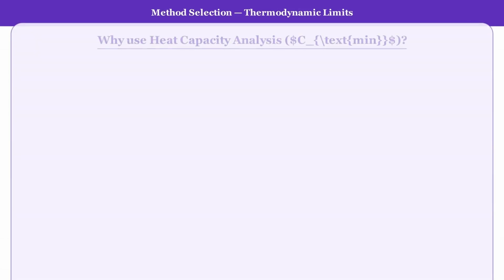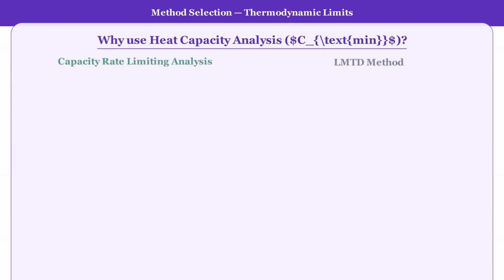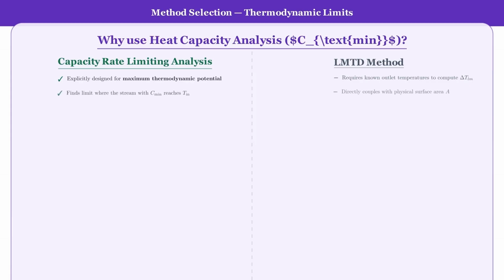Two analytical frameworks are available. On the left, the capacity rate limiting analysis, built around the concept of Cmin. On the right, the LMTD method, which we applied in the previous two case studies. Let us examine why the LMTD method, despite its power, is simply not the right tool here.